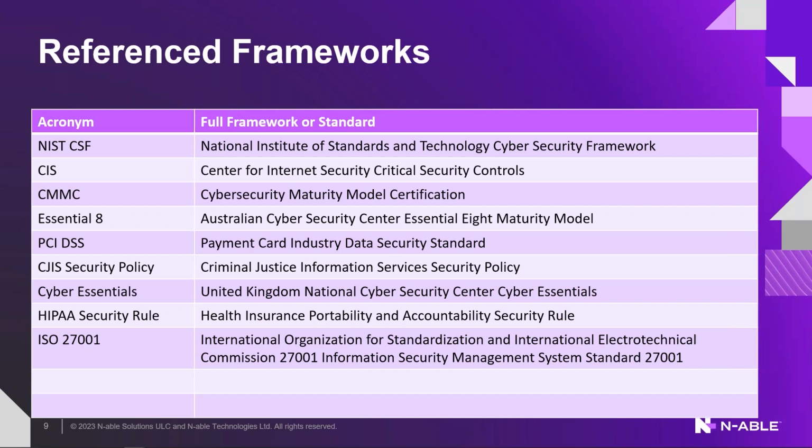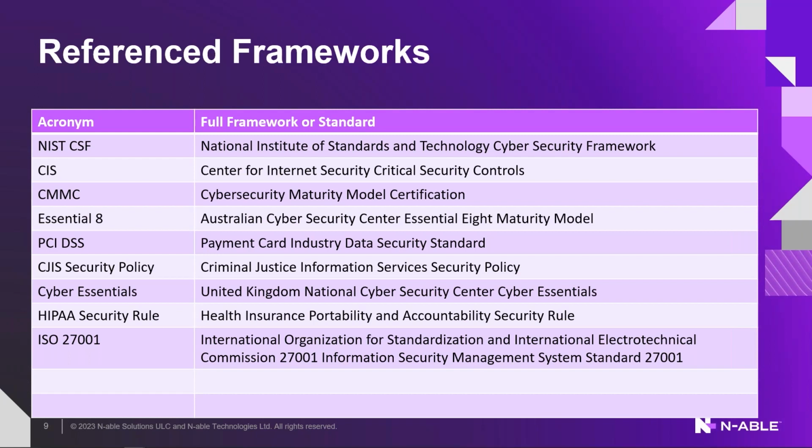Essential 8, this is the Australian Cybersecurity Center Essential 8 maturity model. So anybody that's here with us from Australia, that's going to be your reference point. The PCI DSS, which is Payment Card Industry Data Security Standards. Anybody that's in probably North America and elsewhere that has a credit card processing terminal or service, you are familiar with this, the PCI DSS audits that you get yearly. Your clients are probably also getting those. Those are going to be a familiar one for many of us here.